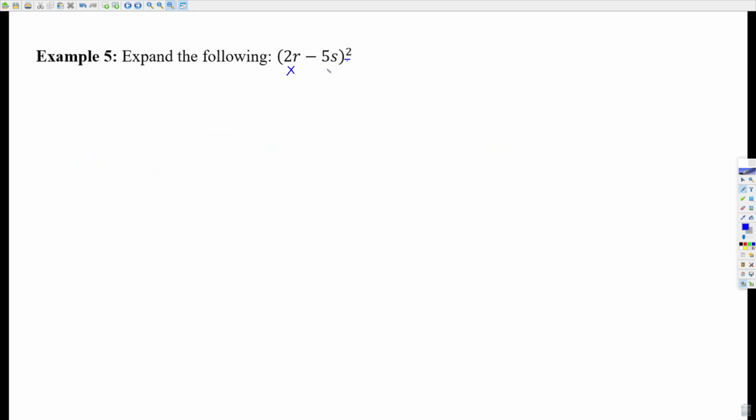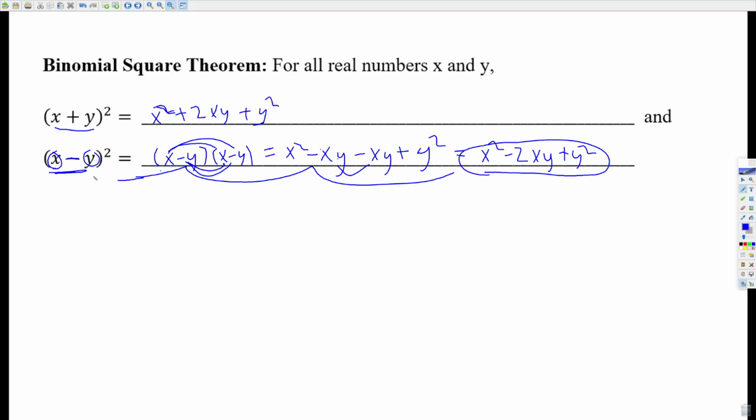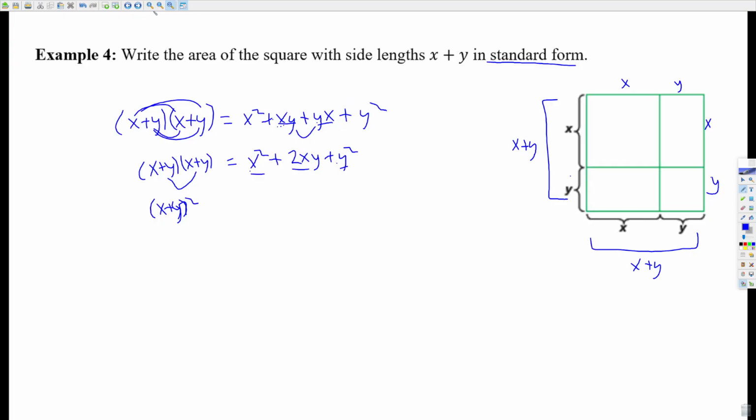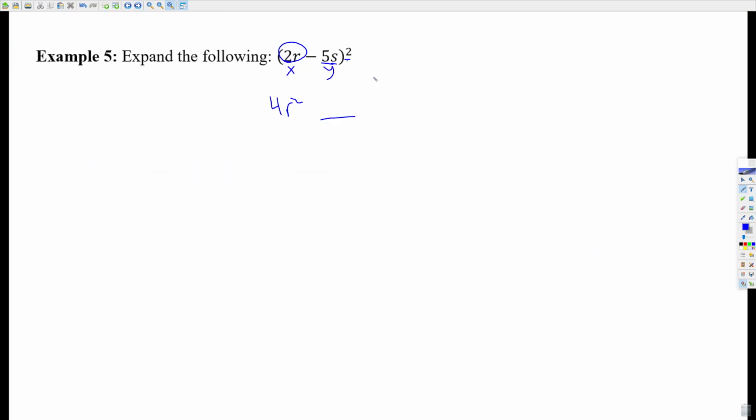So pretend this is your x and this is your y. If you're going to solve a problem like this, instead of writing it out twice and multiplying it together, you could do 2r times itself. So you're going to square this whole thing. That becomes 4r squared. Then we'll leave a little bit of space and do the next one. All I did was square this x value that was here. That's where this comes from. Then I'm going to square the right side, which is the y squared here. So we're going to square y, which is 5s. 5 times 5 is 25, and that would become s squared.